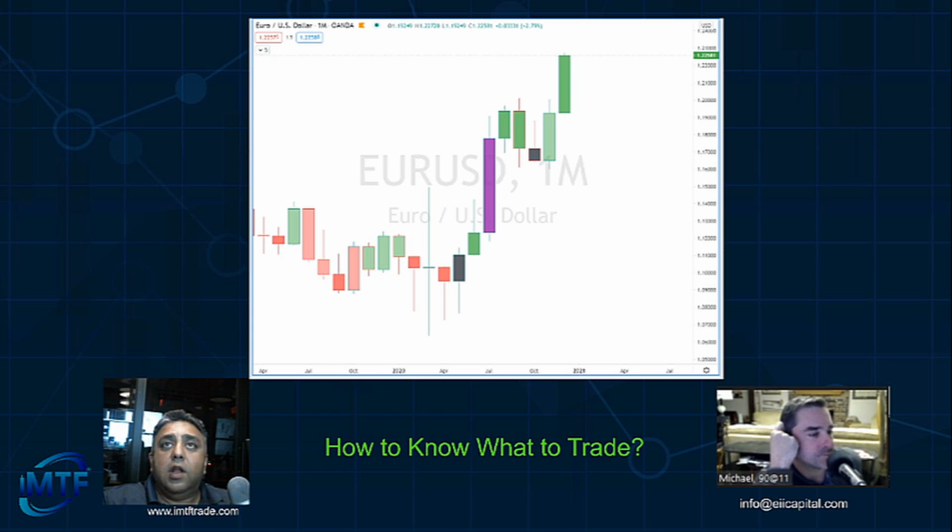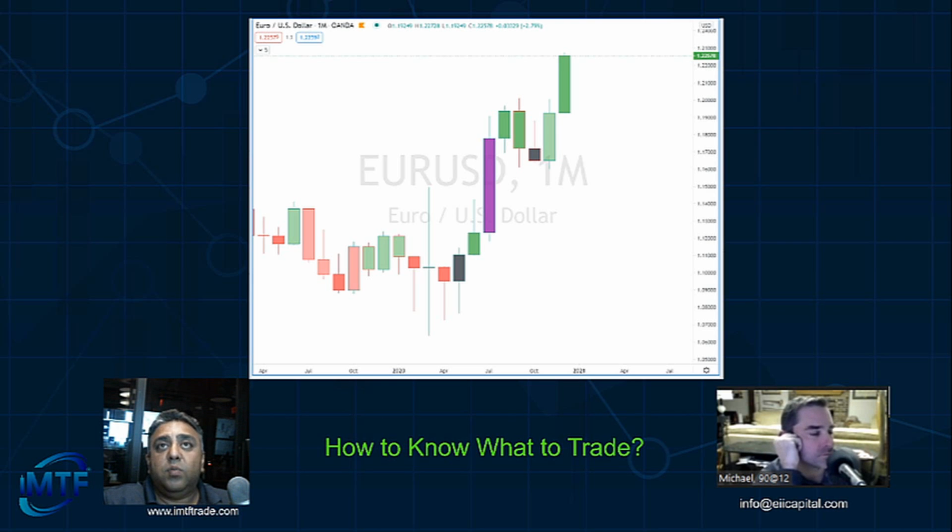So let's look at a whole bunch of instruments and find the TNT bar and then look at the next bar and see the actions that occurred. Remember, this is something that's not fake. It's not words at all. We're going to look at a whole bunch of instruments on a monthly time frame, any instrument worldwide, and you could find the TNT and look at the next bar and see exactly what it did. Proof of concept, right?